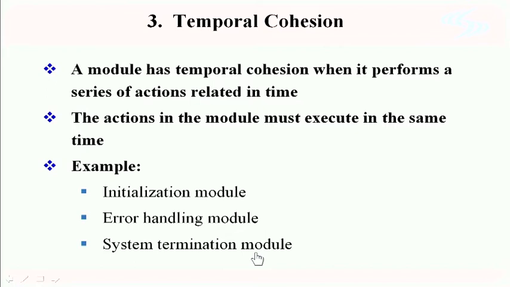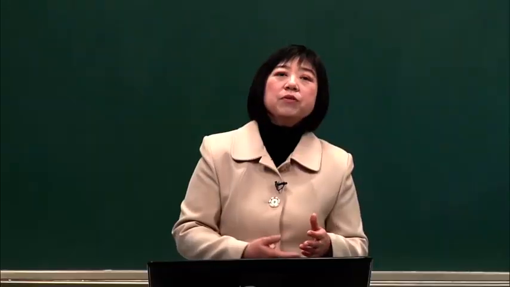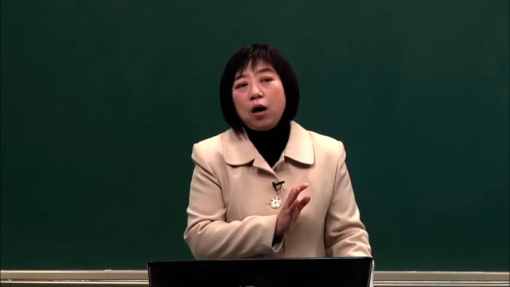Let's think about the error handling in a Java program, for example. What do we do in the error handling block? For example, maybe we'll have to close some files, or maybe we should process some data before the end of the part of code, right? But all of these things really have nothing to do with each other. They are together because all of them are for error handling, and it should happen at the same time.